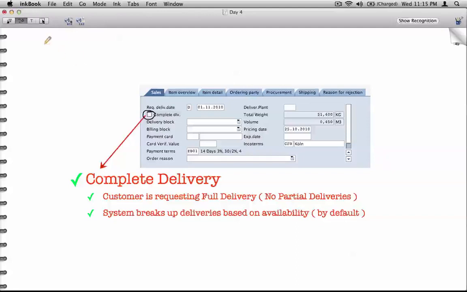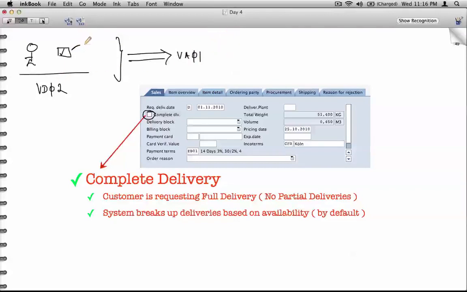Generally, if the customer master contains the complete delivery flag checked on in the master data, VD01, 02, 03, now when you create a transaction using VA01 for this customer, automatically this flag will come and sit in this field. So that means the customer preferences are carried over to the transaction level.